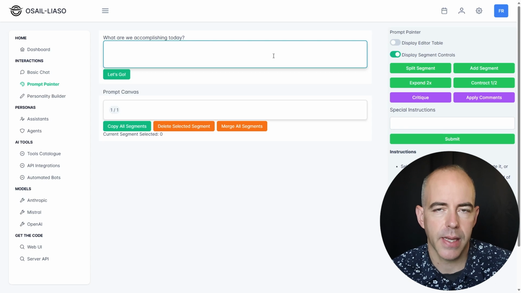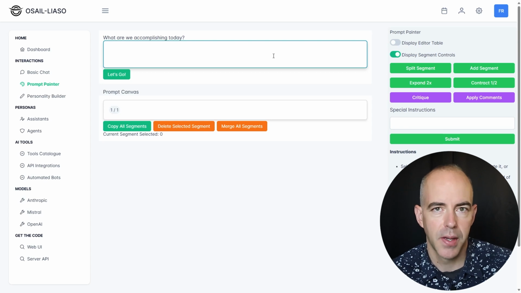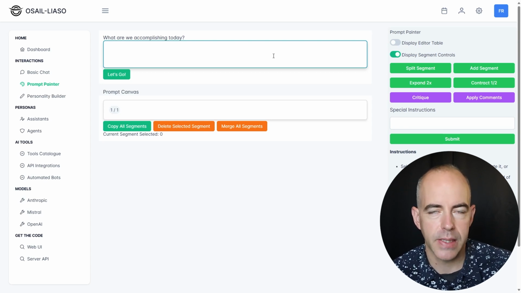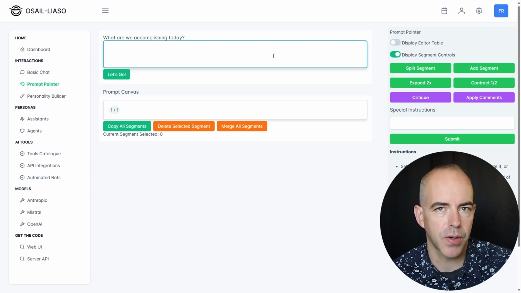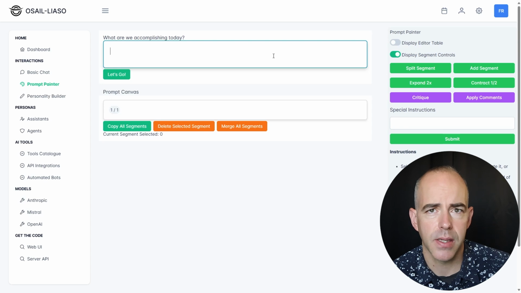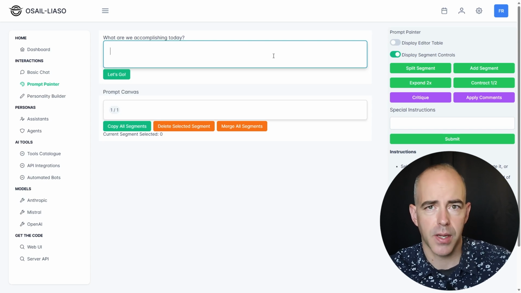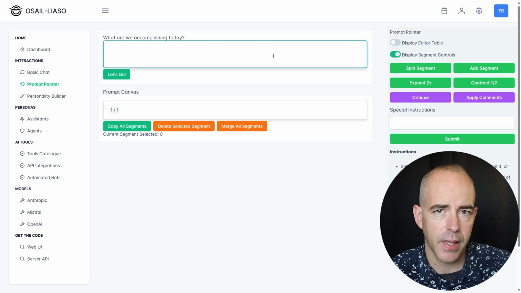And then the second feature that I'm going to show you is something called a critique feature. And I think this is really cool. I think you're going to love how insightful some of the critiques are and how easy it is to create and apply these critiques to your work and very quickly go from something that's really quite simple to a sophisticated piece of text that is far better than the low quality outputs you can get from a large language model. And the other cool thing is it tracks the critiques over time, so you can see which critiques you've applied, and that's really interesting as well.